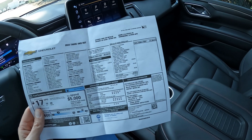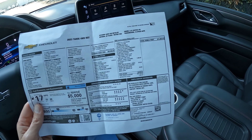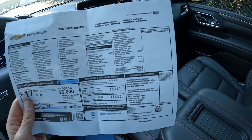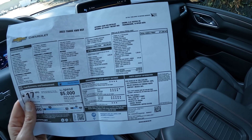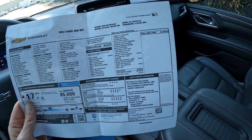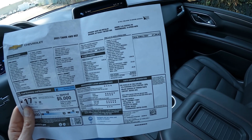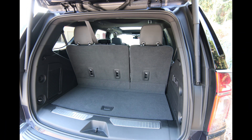This does have a few optional odds and ends. It has a luxury package that is $3,025, giving you a rear pedestrian alert, memory seating, and memory settings. For the seats, you have a second row 60/40 split bench seat with power release, heated second row outbound seats, third row 60/40 split bench fold, heated power outside mirrors with power fold, heated steering wheel, power tilt telescoping steering column, HD surround vision camera, adaptive cruise control, and enhanced automatic emergency braking.